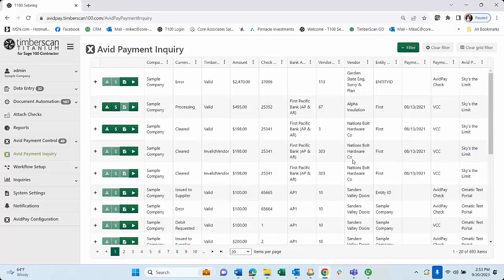Do we have to use AvidXchange? I'm not sure what that means. If you're talking about from the pay side, the answer is no. So if you're saying, can I process my invoices, update Sage 100 Contractor, but still cut checks? You can. You're not forced to have to do this pay control system. You can also set it up so that you do some of your payments electronically and you still cut checks in other cases. That's an option as well.